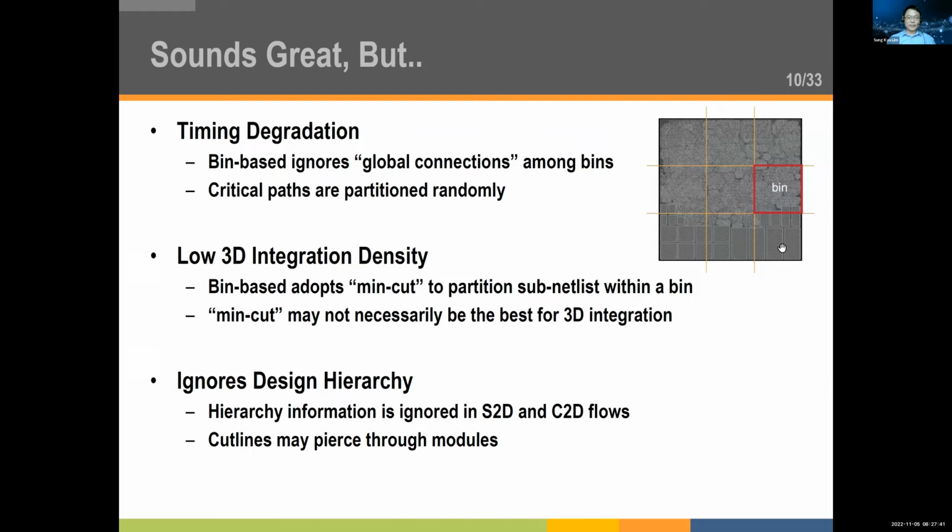And then the last point, a weakness, a pain point that we found about this bin-based FM, was the fact that during your partitioning, because you broke everything down to gates, you lose all the hierarchical information. You forget whether this gate came from module A or module B. To you, it's just a gate. Of course, there is a way to keep hierarchical information even after synthesis, but our work with this bin-based FM ignored that hierarchical information and built top and bottom partitioning from the ground up. So these were three main things that we wanted to overcome using machine learning.